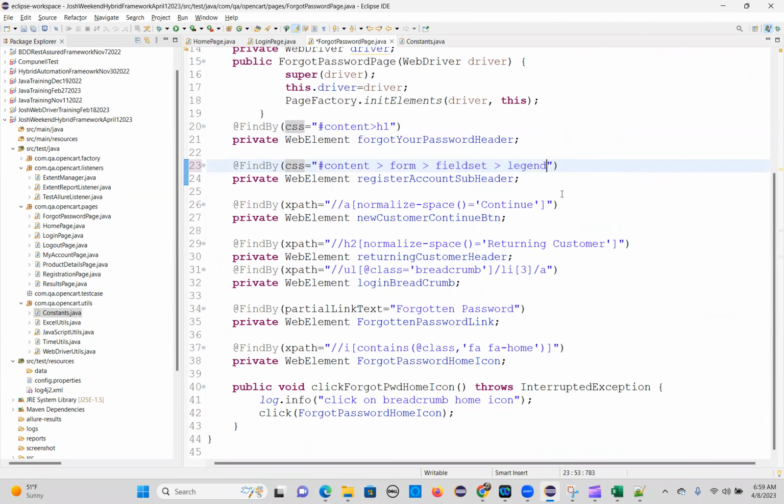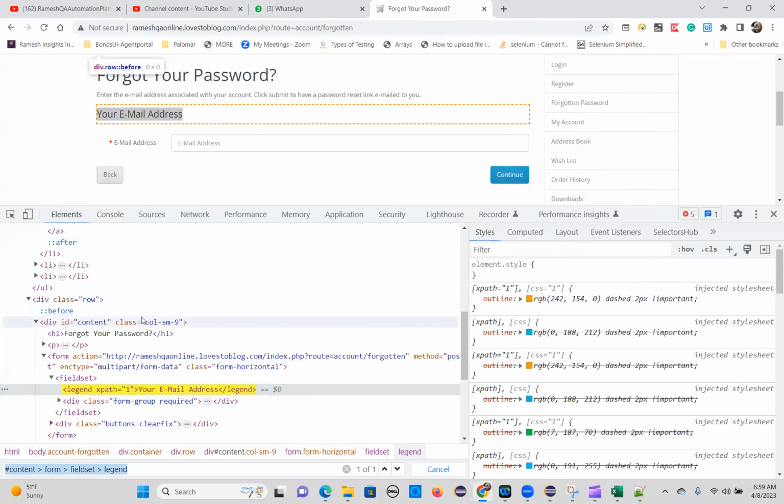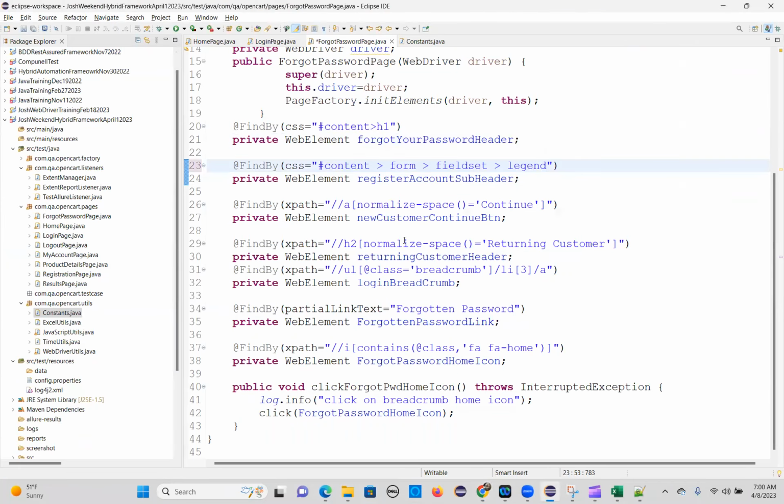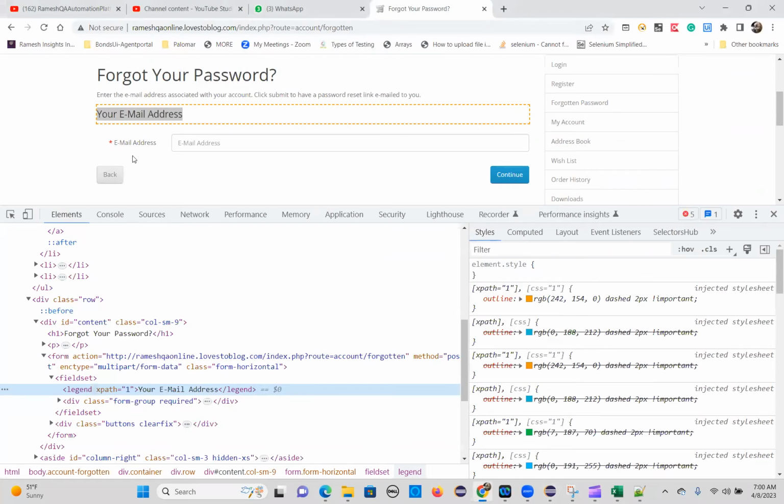That is a legend. Okay. So what is that legend? Your email address legend. Basically, it's a subheader. Okay. Your email address. Okay, so that is done.